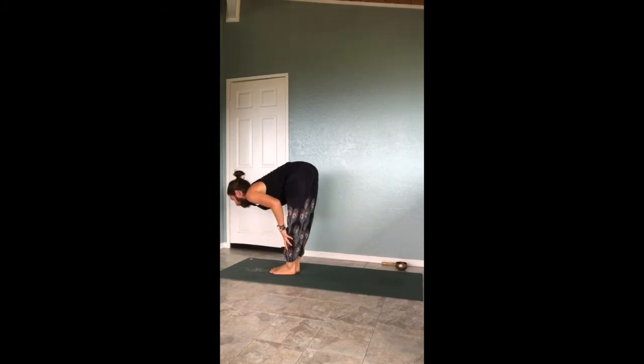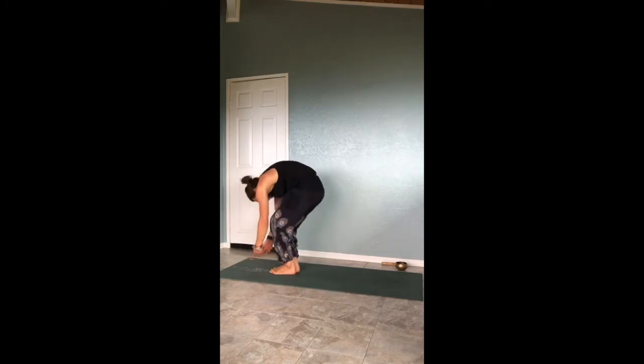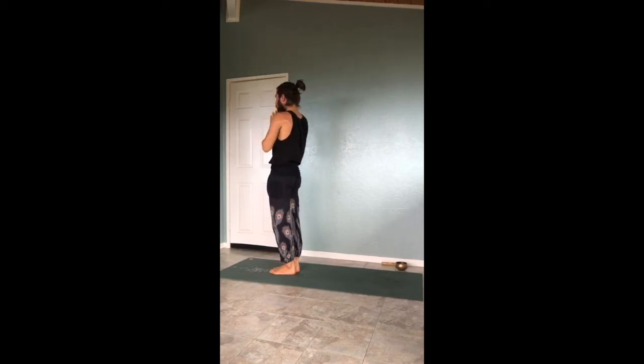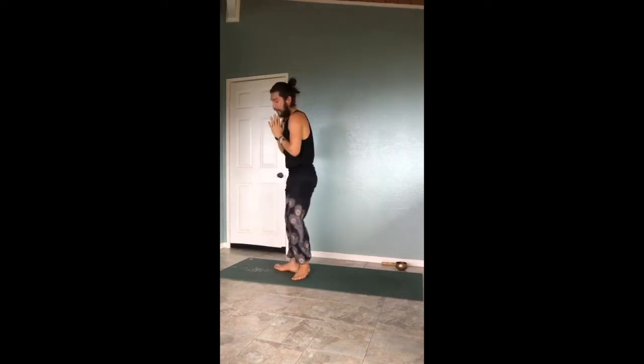Inhaling, halfway lift, lengthen through the spine. Exhaling, melt and fold. Inhaling, rising up 1 vertebra at a time. Hands reach up. Exhaling, hands to prayer in front of the heart. Inhaling, we're going to meet in our Utkatasana chair pose.